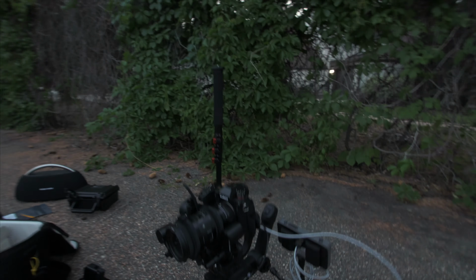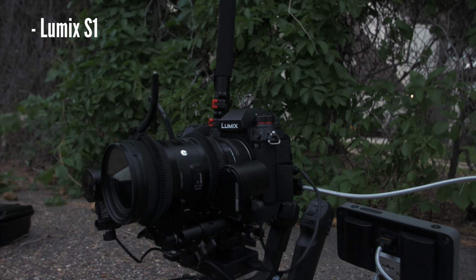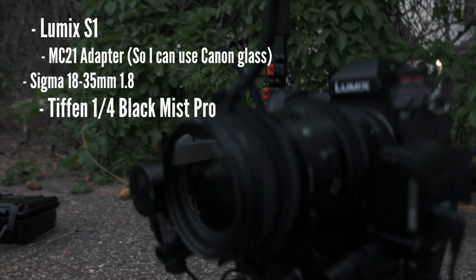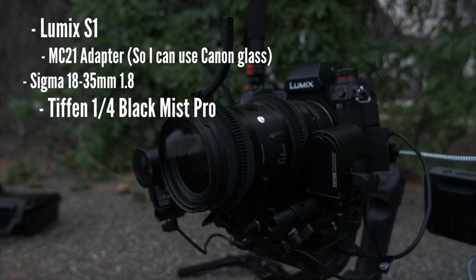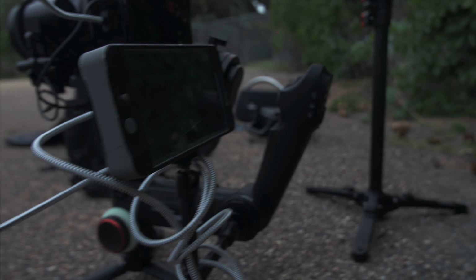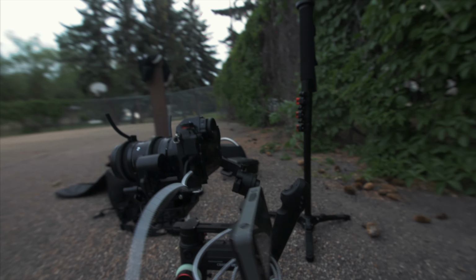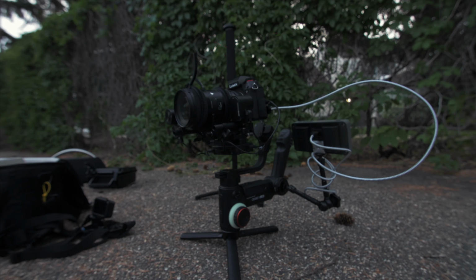We're gonna be running the Lumix S1, so it's a brand new camera that I just copped, the MC21 Canon adapter to the Sigma 18-35. I also have the Typhon, I think it's the quarter black mist filter, so I just kind of crushed the highlights a little bit, makes everything look a little more cinematic. I mounted a HD 501 monitor on here just so I can see what I'm doing rather than looking at the little LCD screen. But yeah, it's the gimbal as it sits, just with a mini stand. I also have like the bigger stand right there as well, but this thing's pretty sweet.